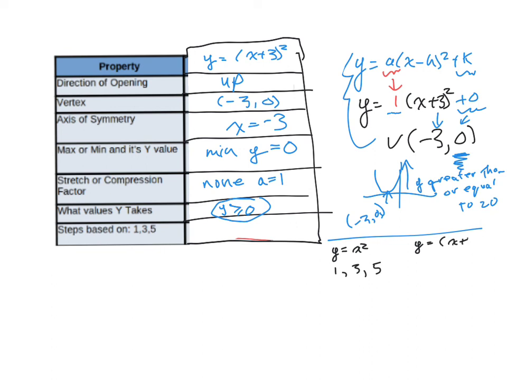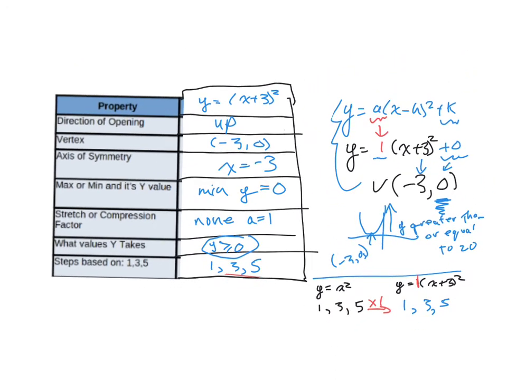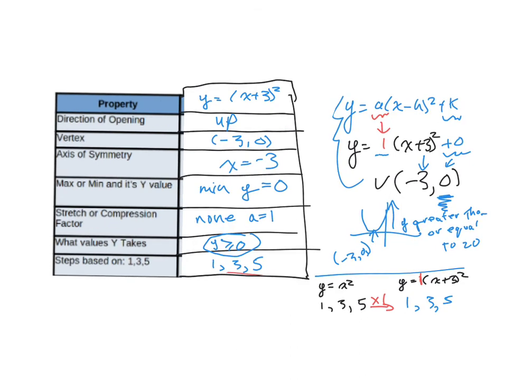We know that our a value is 1. So all we're going to do is multiply every one of these values of 1 through 5 by 1. So you're going to get our new values of 1 times 1 is 1, 1 times 3 is 3, 1 times 5 is 5, and then we just write 1, 3, and 5 for the basic drawing of our graph. So now let's just quickly go over, and that's it. We're done.